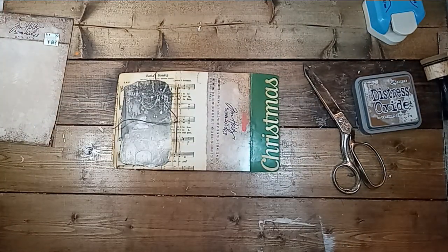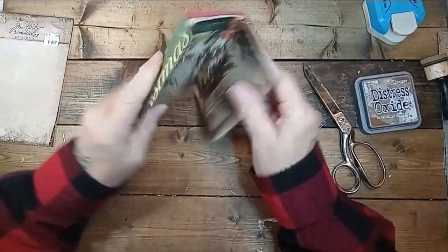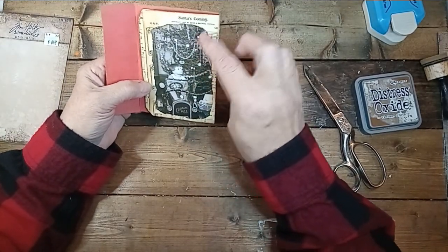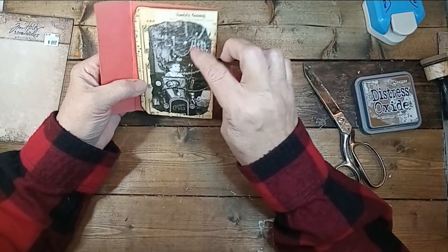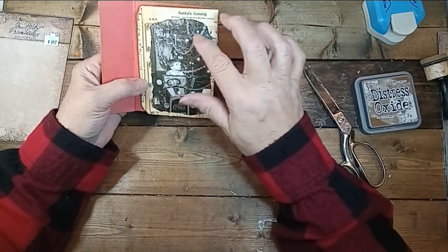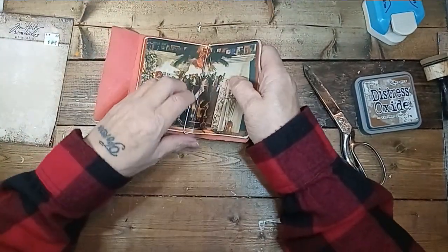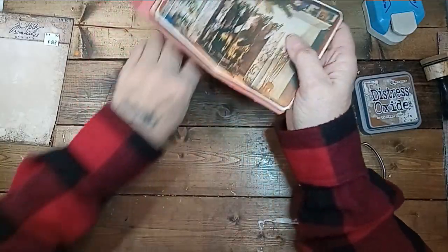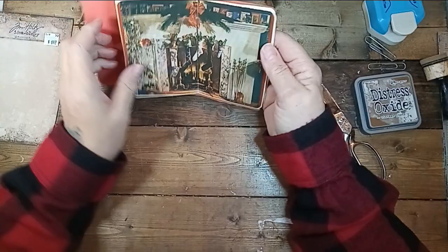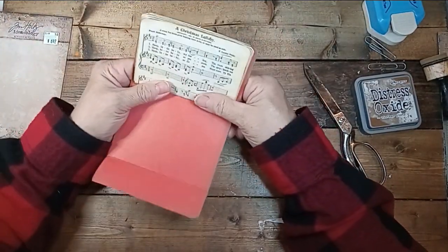If this is upside down, I'm going to just scream. Nope. So we got a little boy on an old toy, a vintagey cedar tree. They just go out in the field and cut it. But I love that silver garland stuff. And on the inside, we've got the stockings hanging with the tree, fireplace tools, the mantle full of cards. We've got a Christmas lullaby.